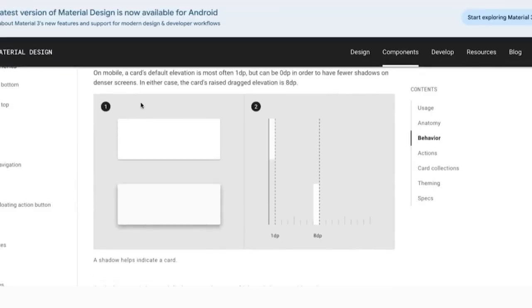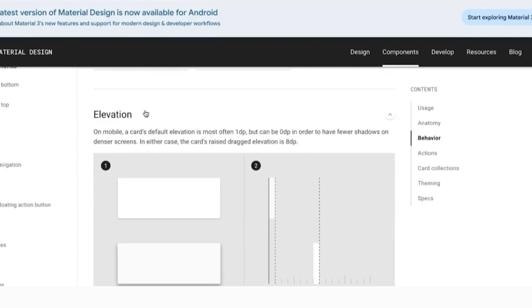If you see the elevation part in material 2, let's say gray is the background and this card is just touching the background. So if you see over here, this gray thing, if it's a side view, is a black line, and this card is just above that black line. Okay, this is a side view. This is the front view. We see it from the front side or maybe the top side, so it looks like this.